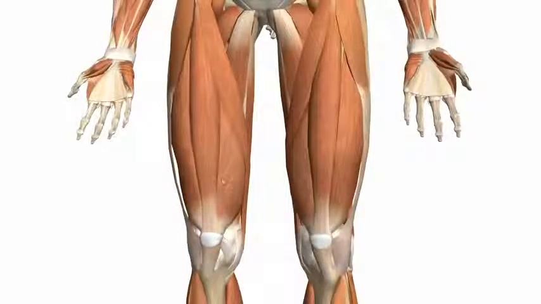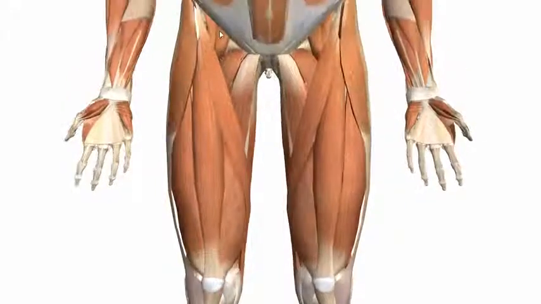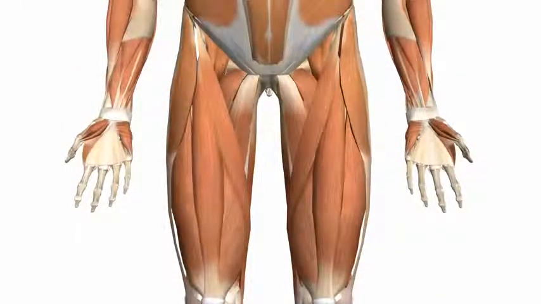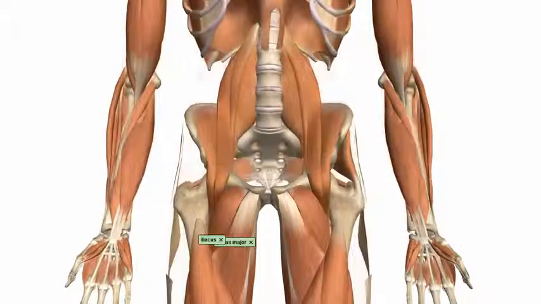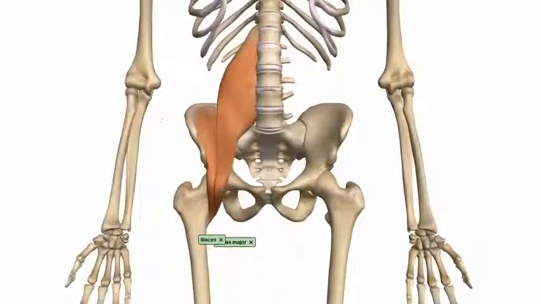So the anterior compartment consists of the quadriceps muscle, which consists itself of four different muscles as the name suggests, the sartorius, and then the terminal ends of the iliopsoas muscle. So let's just take a look at the iliopsoas muscle. The iliopsoas muscle makes up part of the posterior abdominal wall. I'll just remove the muscles and we can take a look at them. You can see that it consists of two muscles, the psoas major and the iliacus.